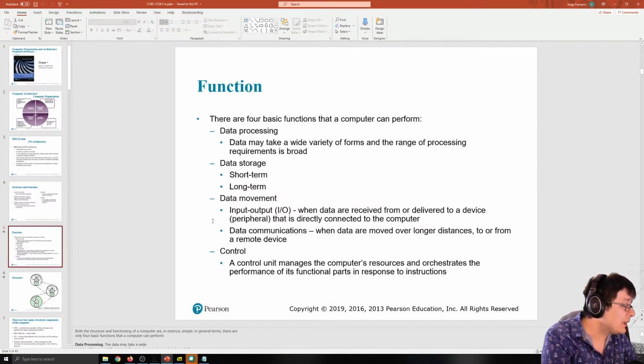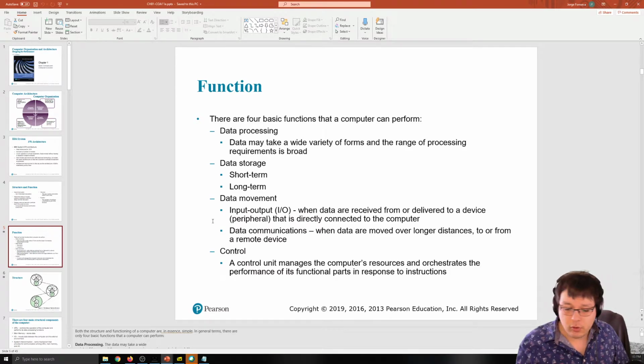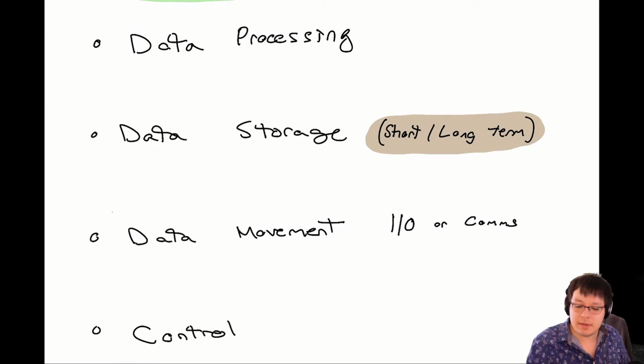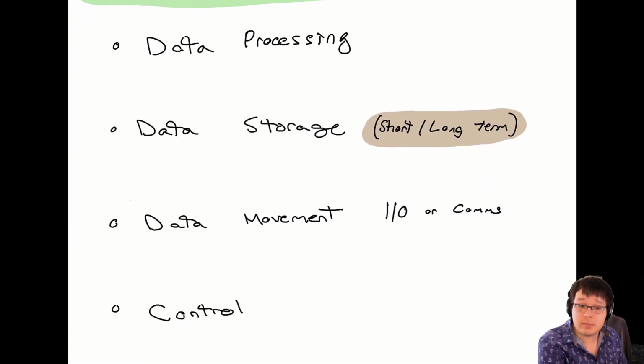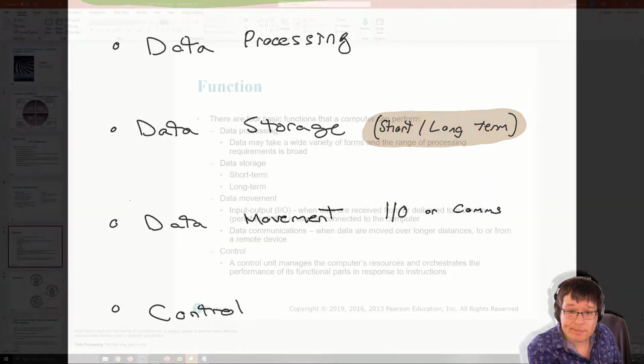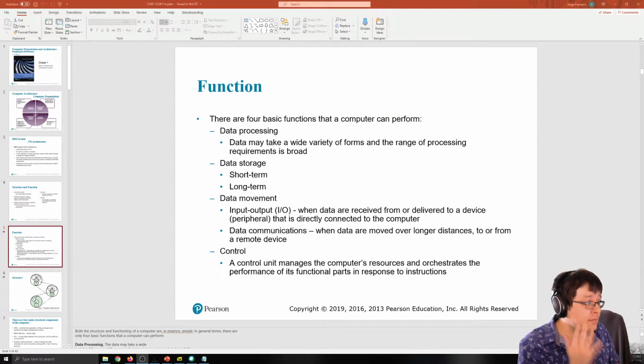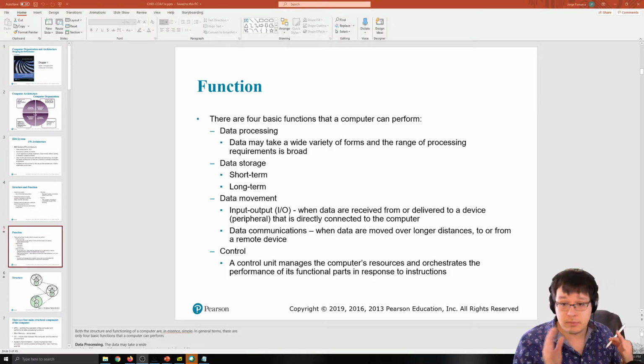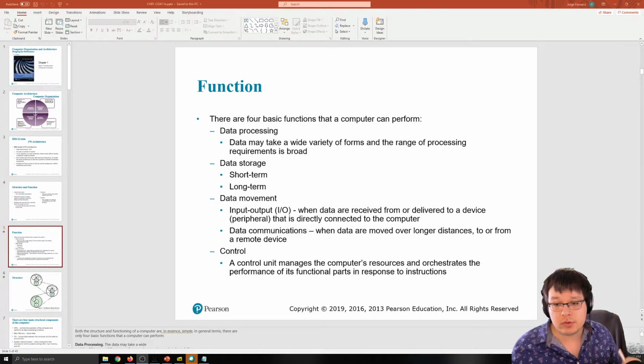So, let's talk a little bit about the functions of a computer specifically, okay? There are 4 main functions of a computer. I also had them in my Twitch thing, but I didn't have any more details about them. Those are actually better in the PowerPoint. So we have data processing, and I could have asked you what these were, but they're listed in bold in the book, so you would have just seen that. The 4 main functions we need are processing, and 3 of them are data related: data processing, data storage, and data movement.